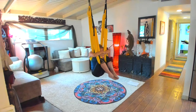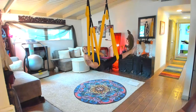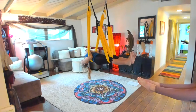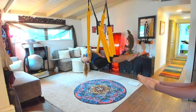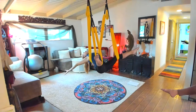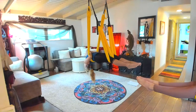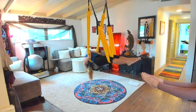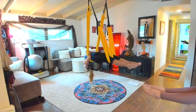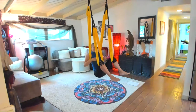In child's pose we let our forehead touch our hands. Now we're going to add on: from here when we inhale blossom for star, we're not going to go back to child's — we're going to bring our hands to prayer around the swing, and then our legs squeeze together. When the legs squeeze together we press our hips up and lean back so our weight is supported by our forearms. Exhale bring the hands back down through center. Inhale namaste, hands to prayer, press the hips up and lean back — undulating the spine back and forth. Inhale press the hips up, exhale drop the hips down, stay in namaste and feel the undulation.